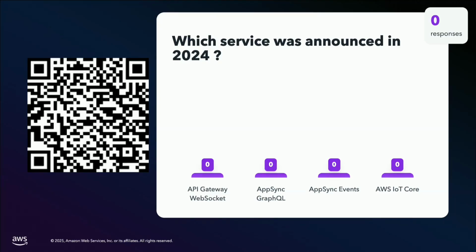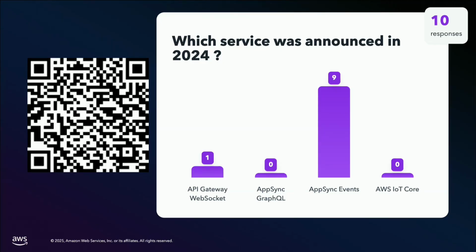So the question is, which service was announced in reInvent 2024? And I see that quite a lot of people were actually listening to Derek when he was talking, so that's a positive point. And we see that we have actually fixed our WebSocket API because we were able to implement this broadcasting logic, and we are now able to receive those messages as part of our WebSocket API.